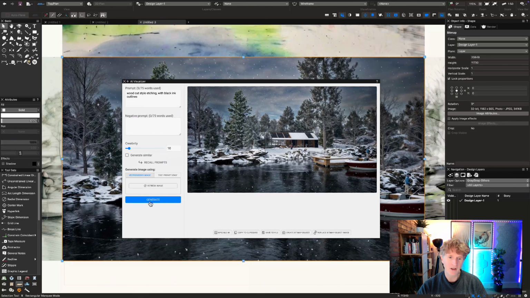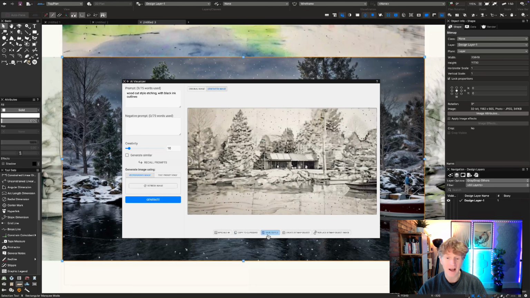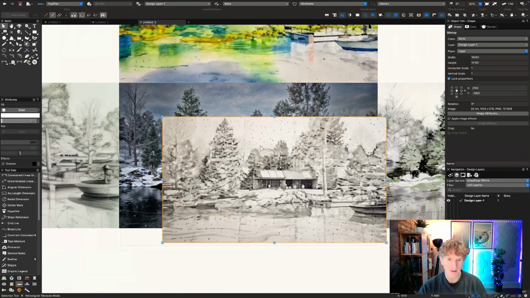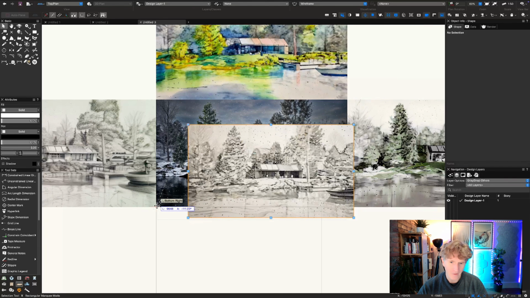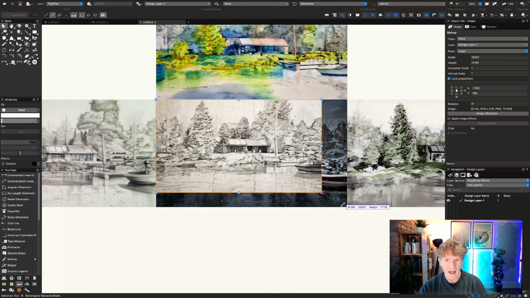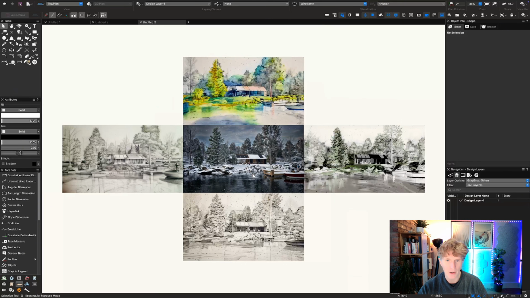So I think we'll go for one more style, a woodcut etching with black outlines. Let's see how this comes out. I've no idea how this is going to come out. As I say, AI is a bit like rolling a dice. You keep rolling until you get something you like, but then I will show you the magic trick that makes all of this worthwhile. So that's definitely a different style to my pencil sketch and my ink sketch. It really is interesting how you can get these different styles just by modifying the text prompts.